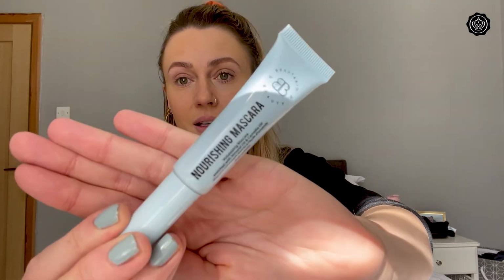Next up, we have the Butanic Nourishing Mascara, and this is worth £15.50. Mascara is probably the one makeup product that I couldn't live without. It's also really hard to find a good mascara that actually does what it says. This one's really great because it maximizes the length of your lashes and thickens them, but it also contains almond oil and camellia, which means it's going to condition your lashes and keep them healthy. And it's got a really nice long elongated brush.